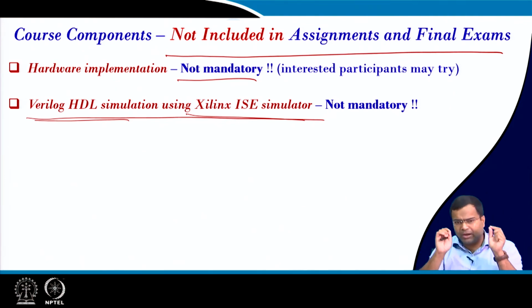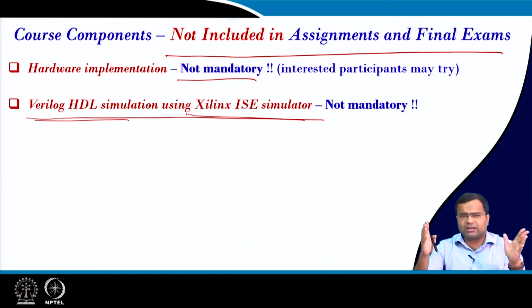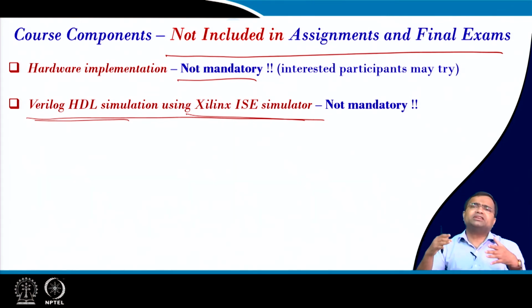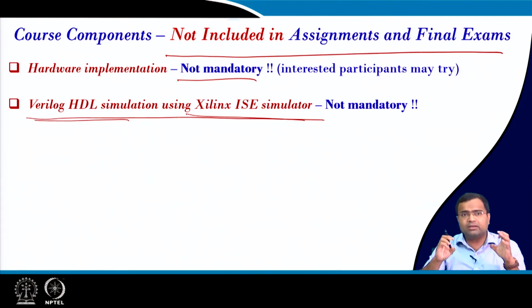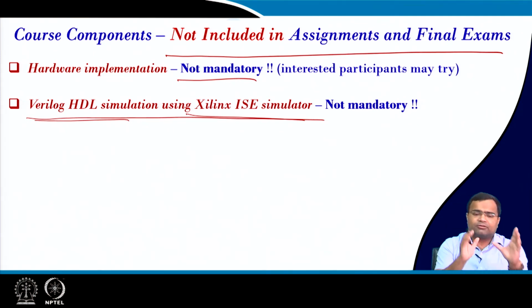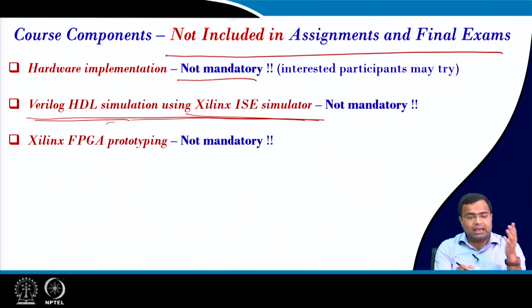Okay, but we may provide you some open source software which can be used to check your HDL coding. It is not mandatory that you have to use Xilinx ISE for checking, because there are many other open source tools available where you can check your HDL coding. So ultimately you have to learn the Verilog HDL programming part of this course, but for simulation, using ISE is not mandatory. Similarly, FPGA prototyping is not mandatory, that I have already mentioned.